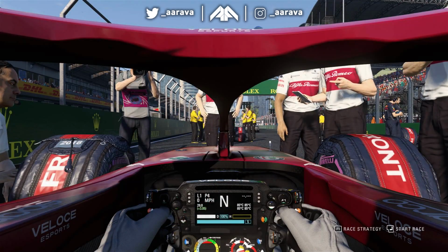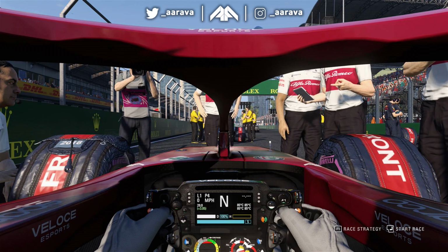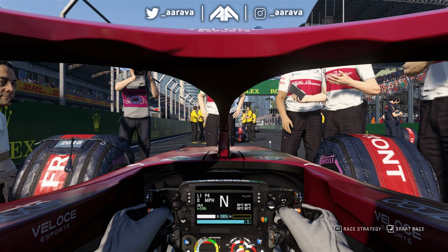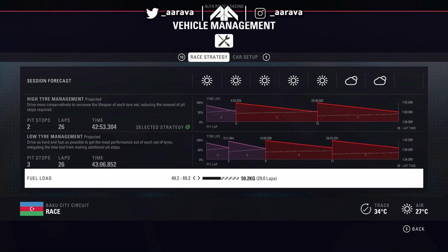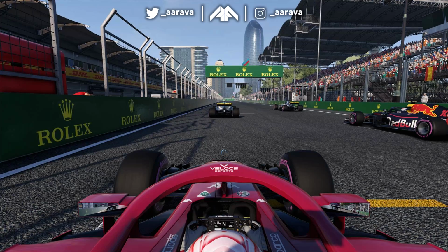Right, so here we are on the grid then ahead of this Azerbaijan Grand Prix as the sun comes down here in Baku, and unfortunately it's going to be a solo effort from myself for Alfa Racing here because my teammate Leclerc has been handed a massive grid penalty down to P14 for some components, I'm assuming, for his engine there. So strategy-wise, it's going to be a two-stop, it's looking like, default from the Ultras to two sets of Super Softs. We'll see about that because a lot of the time the one-stop is a good way to go about this race, you know, to get track position, but we'll see what scenario we're in later on in the Grand Prix and take it from there.